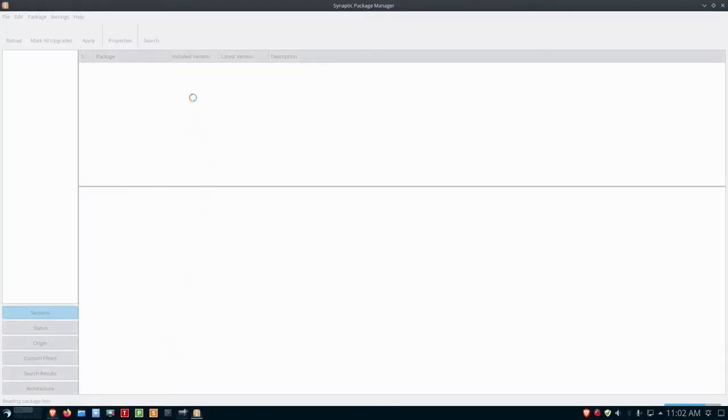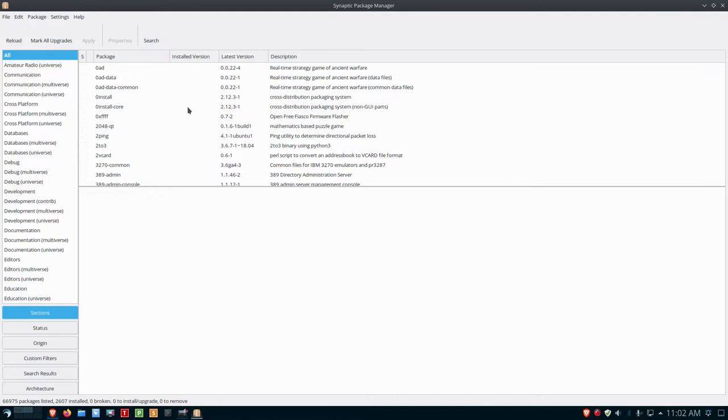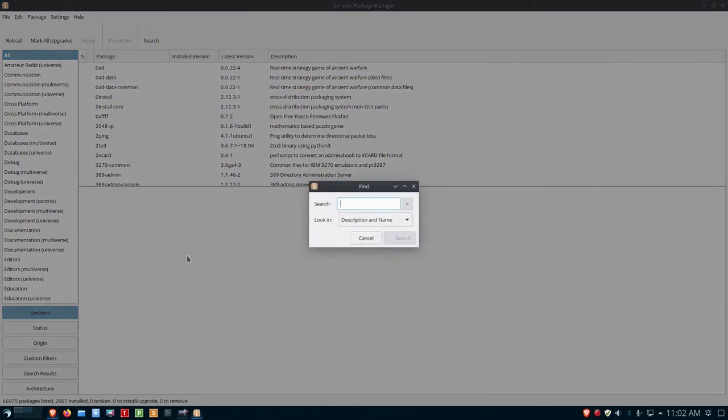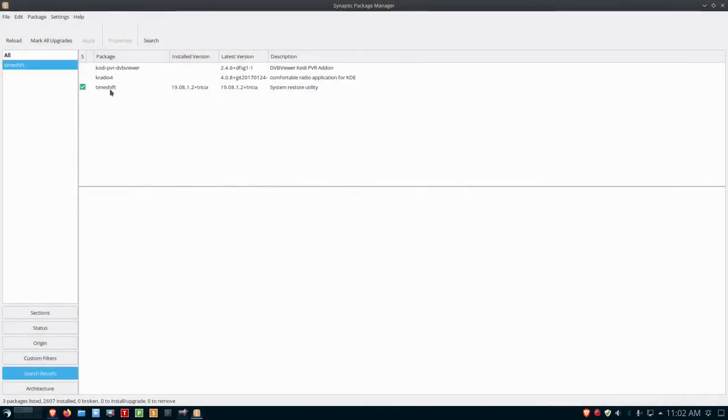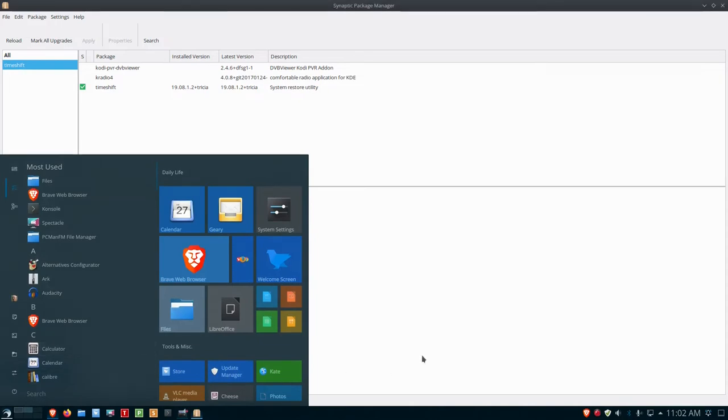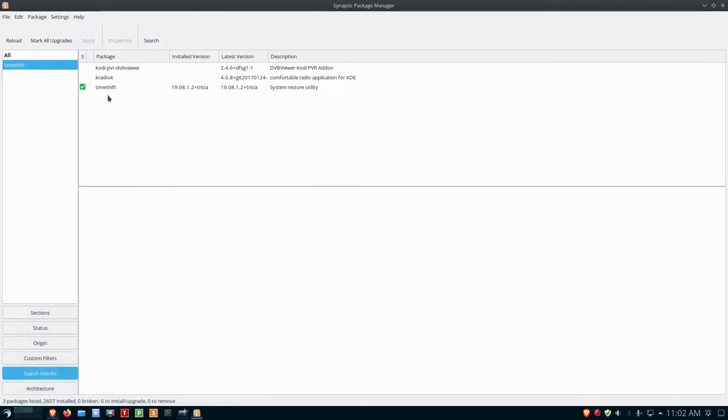Let me just get in there and take a look, and I'll find out here in a moment. It's been a while since I've had it. I've used it now for quite a while. I've restored the system several times just to see if this works. And I'll show you the setup I have, and it does work very well. And let's do TimeShift. Yeah, I used the Synaptic Package Manager, rather, to install TimeShift.